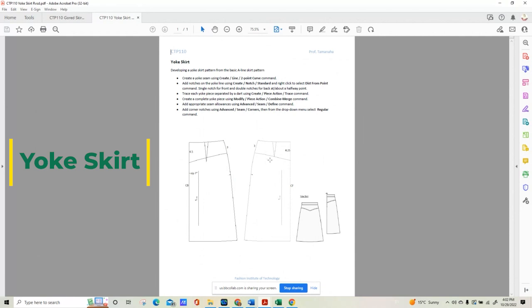The darts can be changed to gathering or seam. So this one we will eliminate the darts and turn them into seams. So that will be the next practice. Use the A-line skirt, create the yoke line, and then eliminate darts.